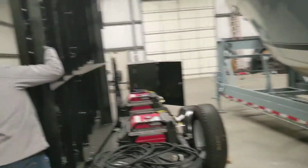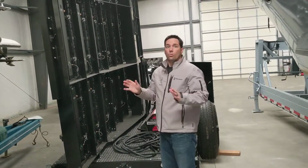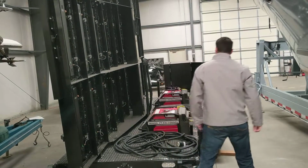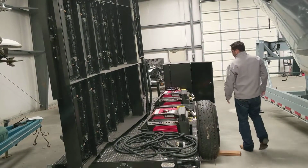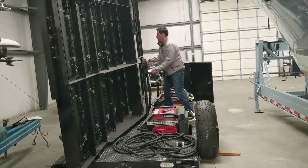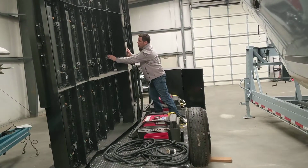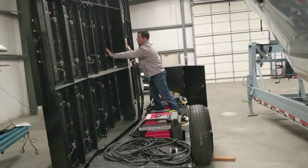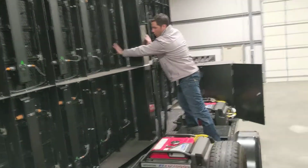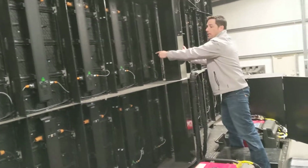So I know it looks really complicated, and when we first got it, we were like, oh my God, we're never going to be able to figure out how to use this because I'm not very tech smart. All it is, the main power for this whole thing comes up in this tube, and then you can see the wires. It comes up, and really it only supplies power and AV or Cat 5, or whatever you call that, to this one, and then these just all daisy chain over. Yep. This main one. Yep.